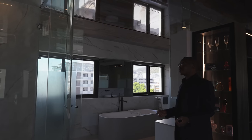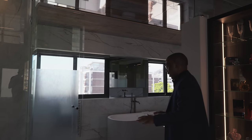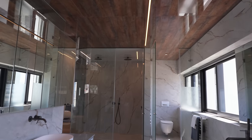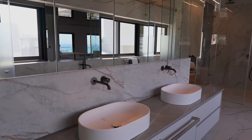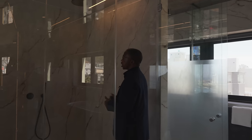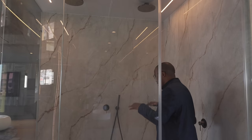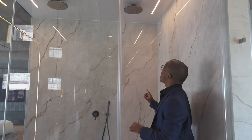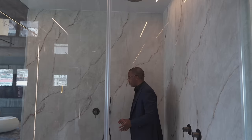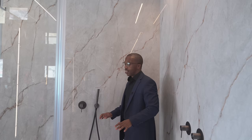As a statement piece by itself, this is out of this world. We have never quite seen anything like it — from the marble finish tiling throughout, to the LED lighting, the glass, and the neat GESSI sandware. Every detail you can see from here is well thought out. We have a walk-in shower with double rainwater showerheads suspended from the ceiling, LED lighting strips in the shower — just phenomenal. Beautiful GESSI fixtures and sandware throughout, and just the proportion and sizing of this space is phenomenal.